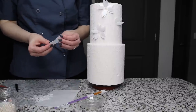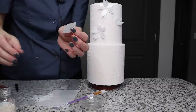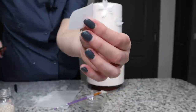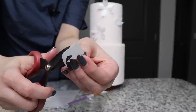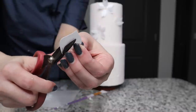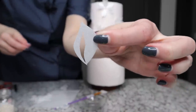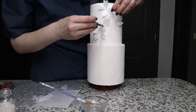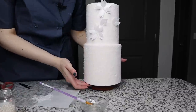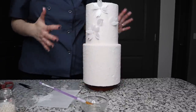And for my leaves, because my leaves are just basic leaf shapes, I'm going to use my scissors and just cut a few insertions inside to make it more interesting, like this. So now I have my leaf a little bit more dimensional. And I'm going to play around with this design to continue placing my flowers and my leaf. But you get the idea.